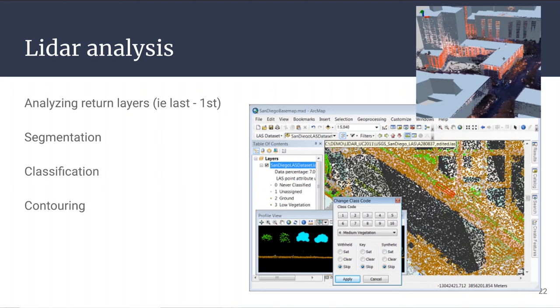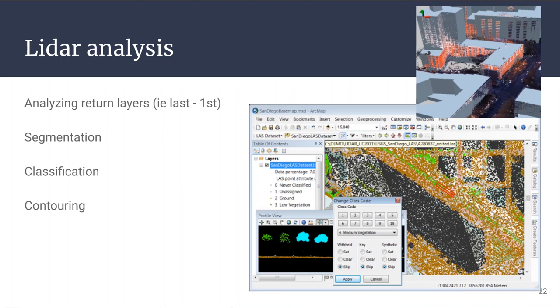There are also methods for segmenting and classifying data. So if you remember when we were talking about classification last time, classification is basically saying what each of these things is. And segmenting them is creating individual items out of a point cloud or out of a raster area. So you can take information on that return profile. Things like buildings will only have one return, whereas an area that has a tree might have multiple returns. You can also take information on brightness, like we saw before.